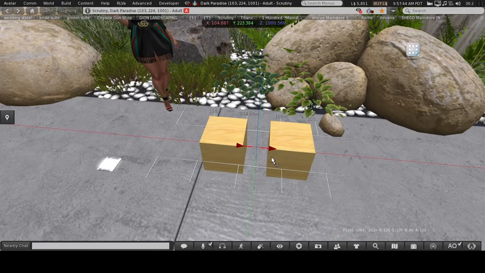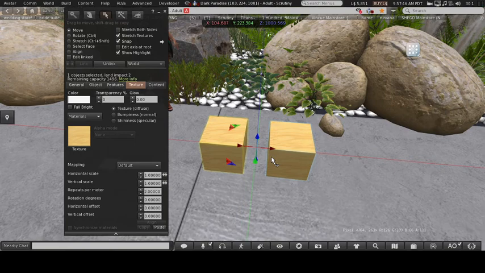Now, sometimes we want to unlink items. This can be because we don't like a particular feature of a backdrop, or we don't like a particular feature of a house, for example, a wall or a floor. This is a really, really useful tool to utilize and to change things.